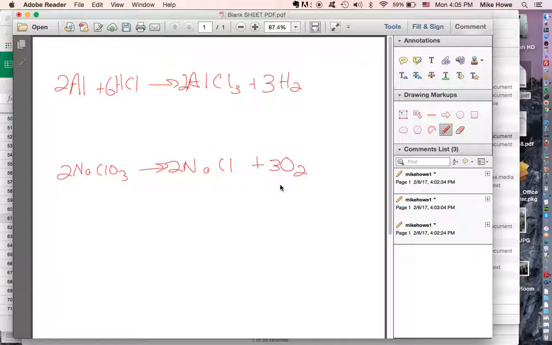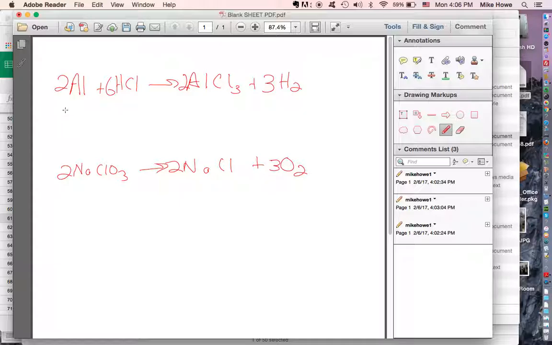This is a review of the mole ratio lesson that we did in class in Advanced last week, last week being somewhere around the 1st of February. We're going to take a look at a review for that. If you were in General Chem, this is a review of what we did in class today, and today is February 6th.